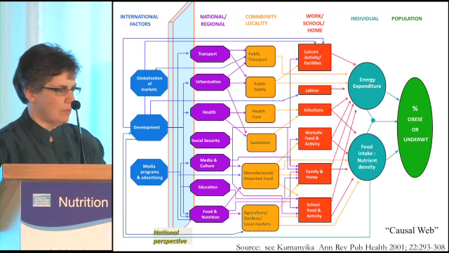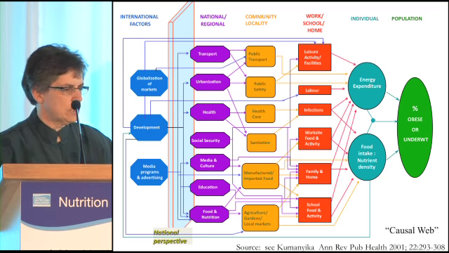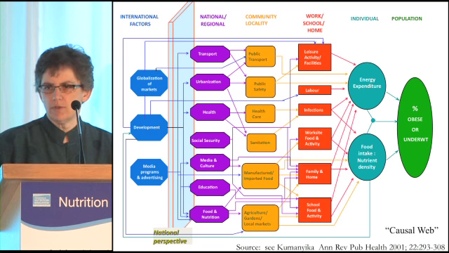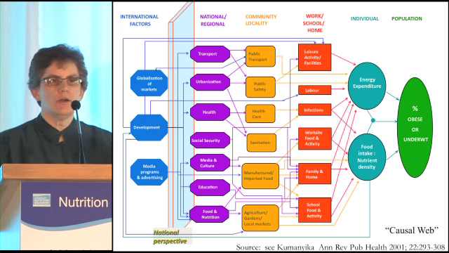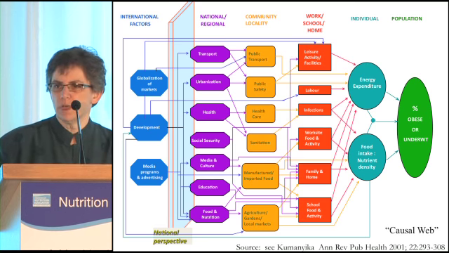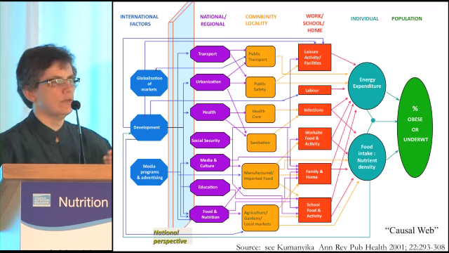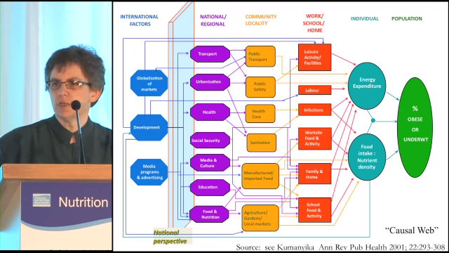So let's look at this map and think about it, for example. It's not public safety by itself that's important, for example, in determining obesity, but it's the interaction between public safety and how we might spend our leisure time physical activity, and whether or not we feel safe to go out of doors to actually engage in that activity.